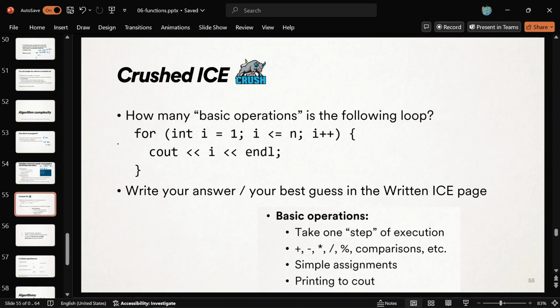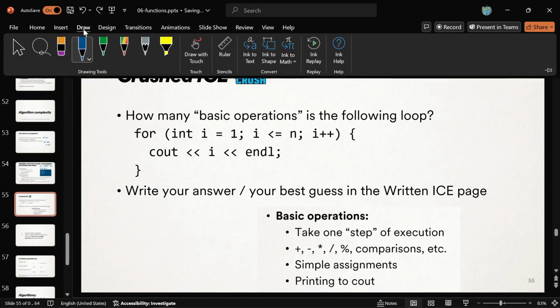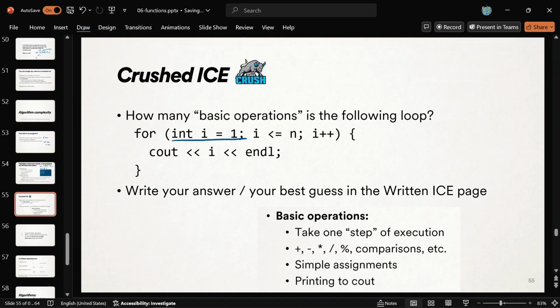Honestly, that's what you'll learn in CSCI 41. So you don't have to ever do this kind of fine-grained counting, but I need to teach it to you first, all right? So, okay, what's going to happen when we run this loop? Well, we run this line exactly once, right? That's the initialization. It only happens once, and it's not actually being looped. It's just one thing that happens.